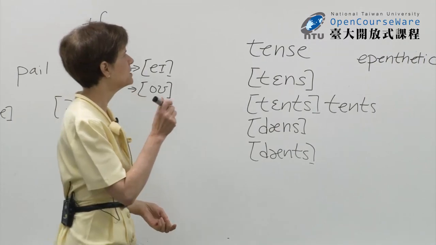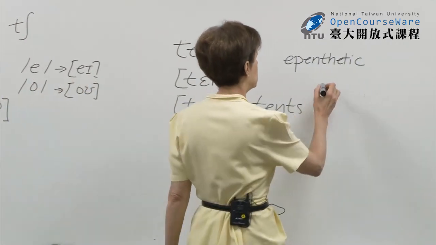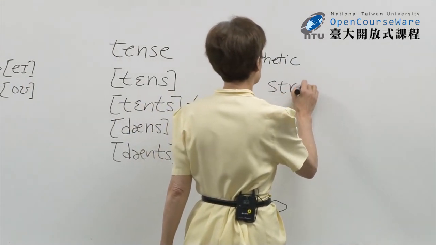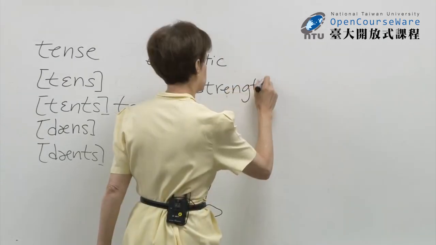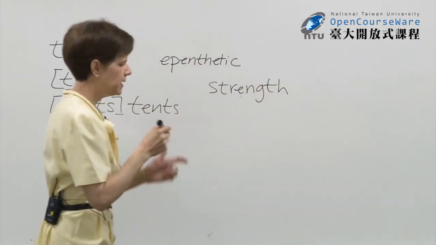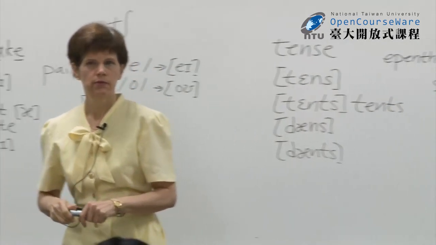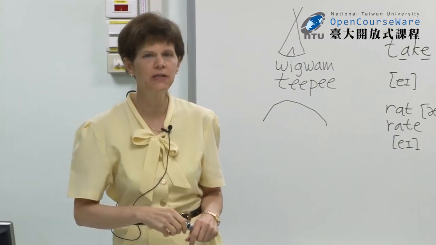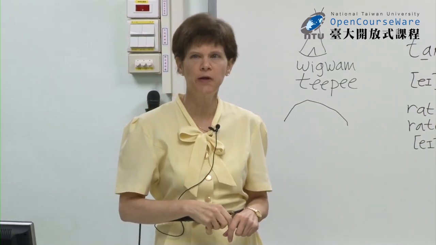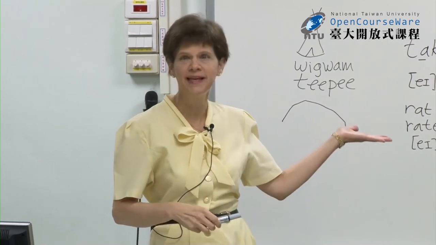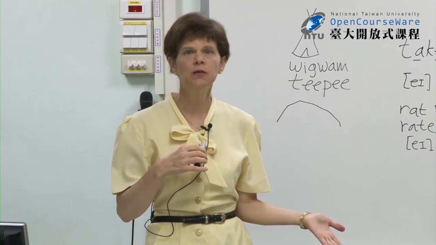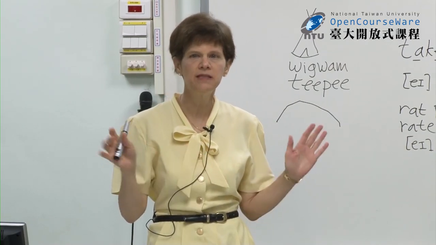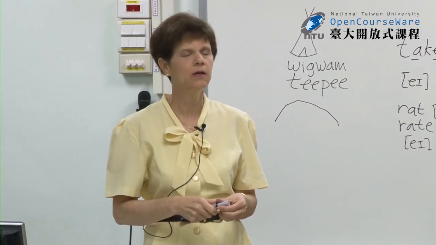Another place it happens that will help you with your pronunciation, and that is with the word strength. Now, a lot of Taiwanese say "strenth". And in fact, a lot of native speakers do too. I've been paying attention for years. A lot of native speakers pronounce this "strenkth". But I don't, because that's an NG. As far as I'm concerned, it really should be velar. So that sounds weird to me, but I hear it.